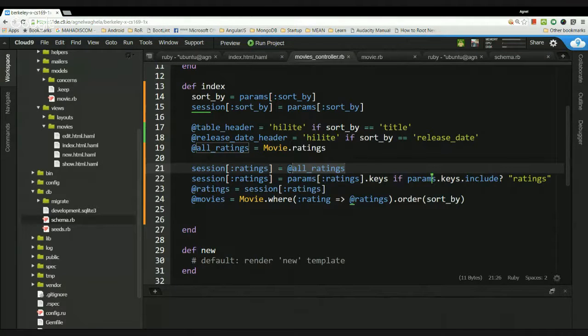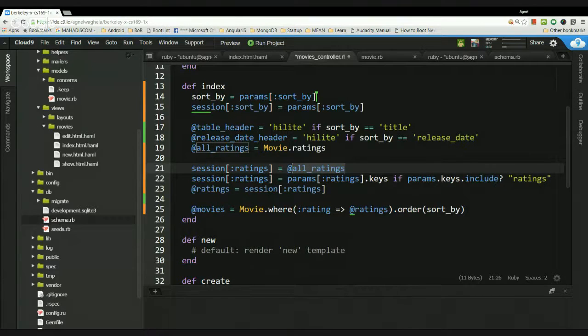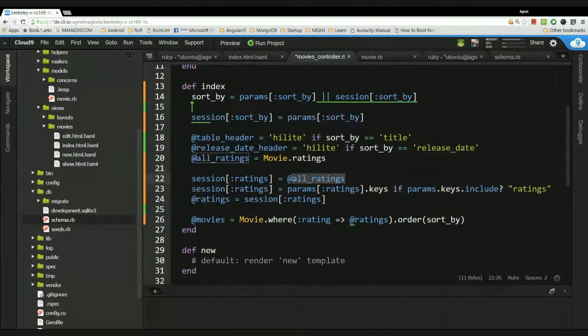So, what we are doing, this is all fine. Effectively, sort by is supposed to get it from the params if it's present in the params. Otherwise, it is supposed to go to the session, right? Yes, just like short circuit logic of OR. In fact, Ruby offers OR, right? We'll do OR on this. I'm more comfortable with this basically because I'm from Java background.